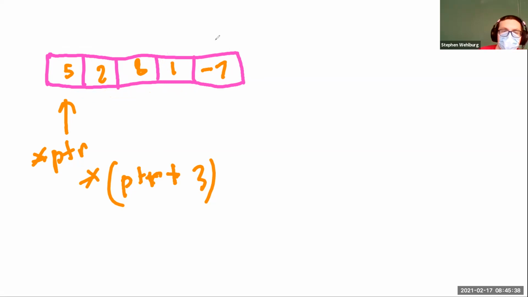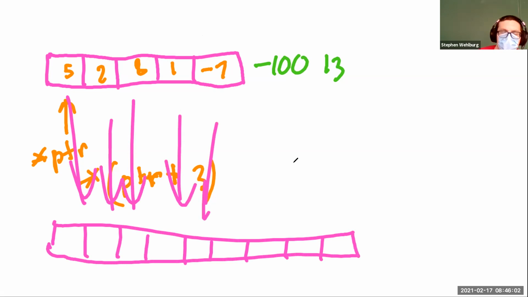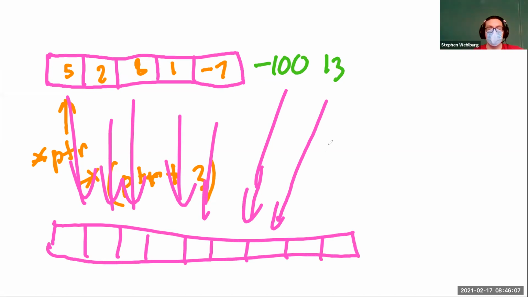However, as you guys experienced, if you want to make this array bigger, like let's say now we try to add negative 100 or 13, if we try to add that on, this array isn't big enough. So we have to go through the whole process of making a bigger array, more elements, copy all the data over, and then we can start adding the new elements. So with arrays, since they have that allocated size, if you want to get more of it, then you're stuck.